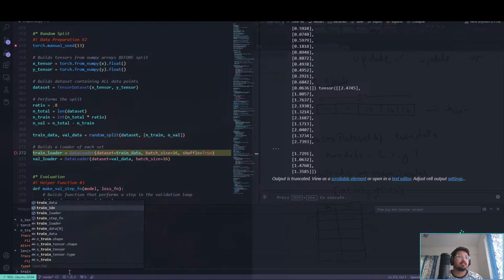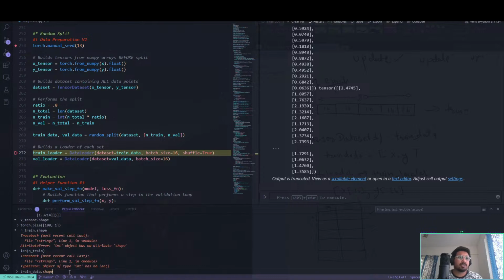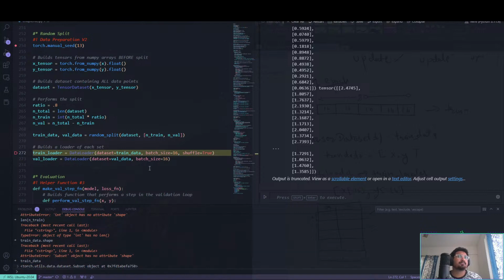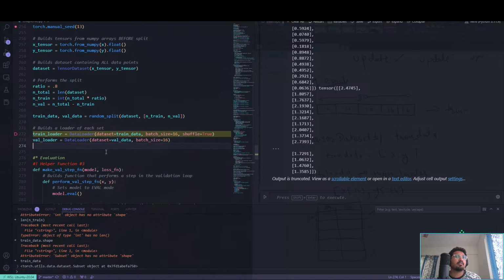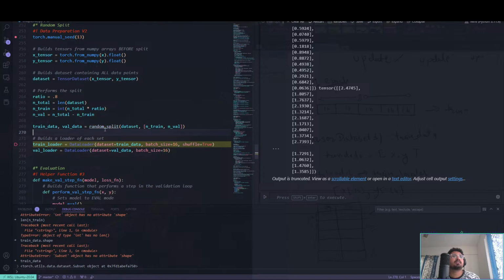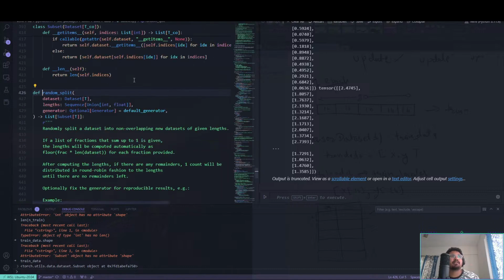Train data. Train data dot shape. Okay, is it a list? Okay, it's a loader. Basically, we are passing that into your data set. Random split is basically Python's version, and it is using dataset inside it.